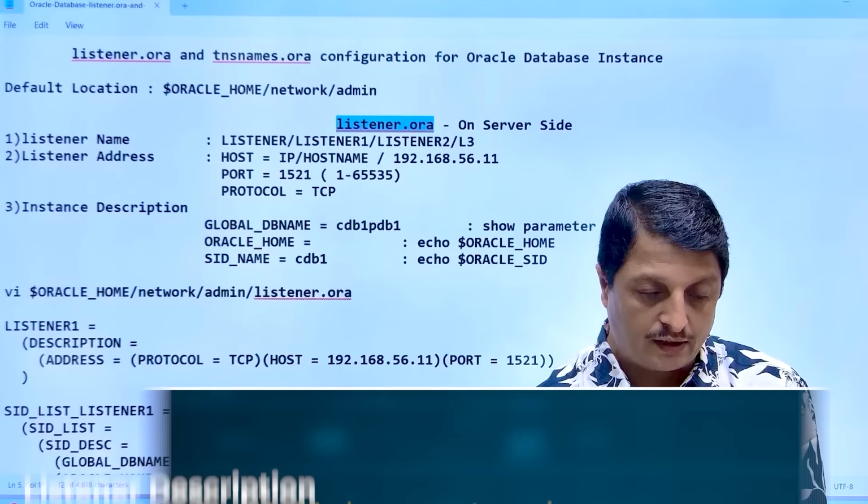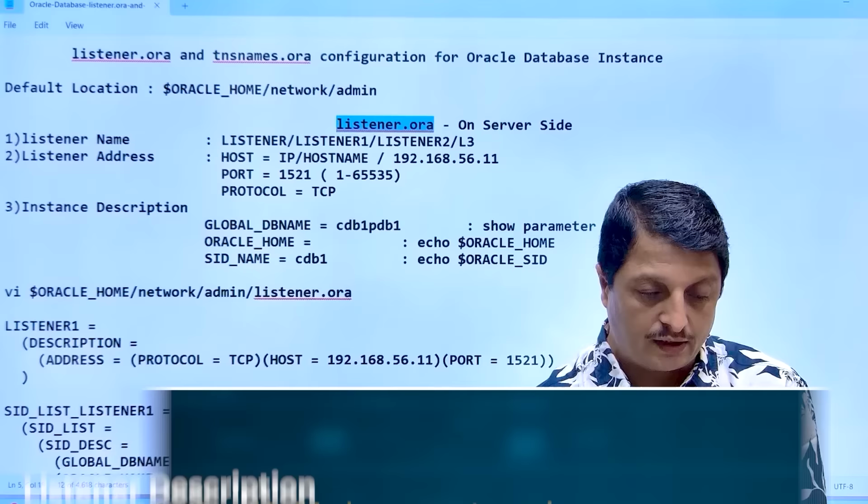So where is the location of this file? The default location is inside the Oracle home path, which we call the software installation path. There we have a folder called network, and inside that folder we have a folder called admin. So this file will exist in this particular location. You have to go to this folder and open this file. By default, this file will not be available. You have to prepare it, or open a fresh file, and then add the below details.